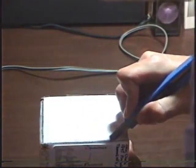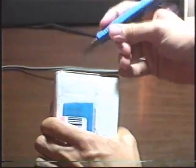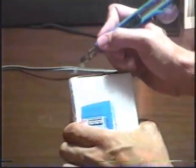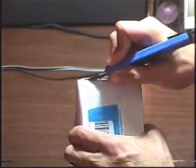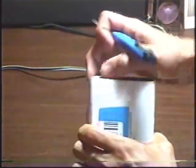I don't want to cut myself. That would be bad. But quite something to witness on the video if it did happen. I don't want to cut the inside of it. I don't want to cut the contents either. Hopefully my voice is coming through good. Okay.